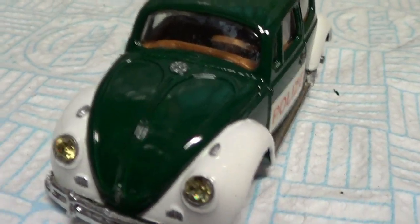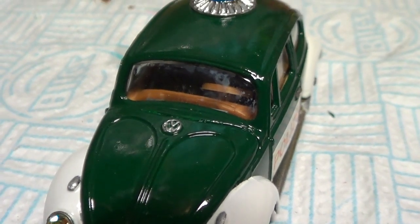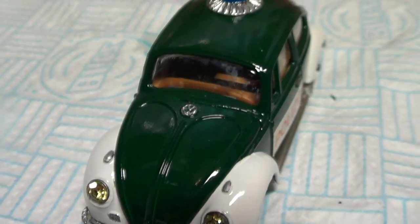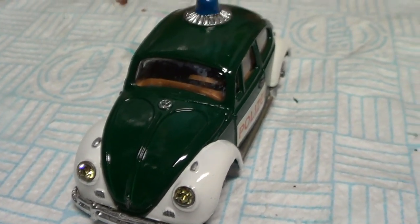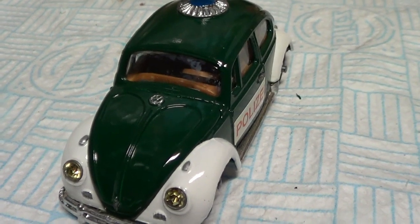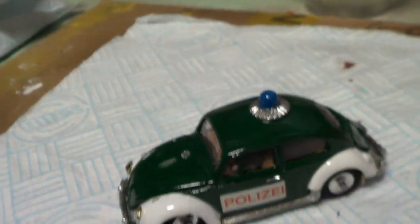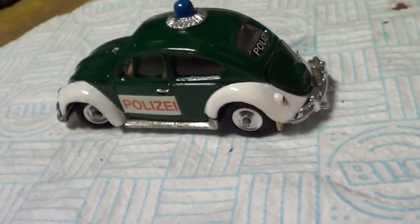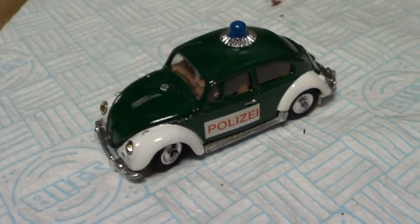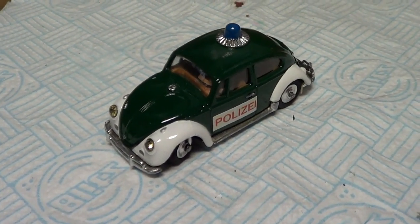Unfortunately, that bit of the windscreen there, even though I super glued that steering wheel in a little while before putting it together, the fumes of the super glue have clouded the windscreen a little bit, just on the top you can see there, but not a lot. Okay, so job done. I'm quite pleased with the outcome. It looks reasonably good, and I'm quite happy with it.